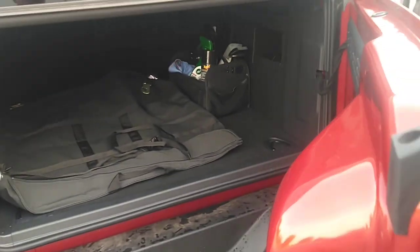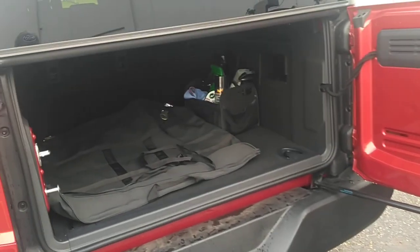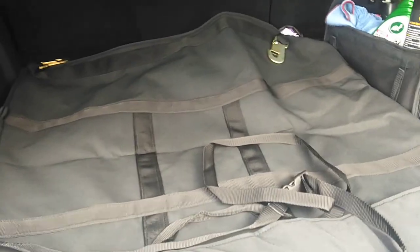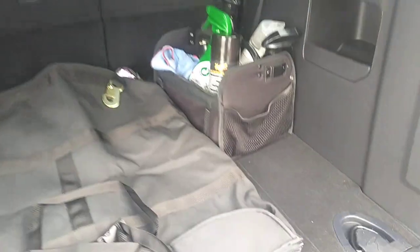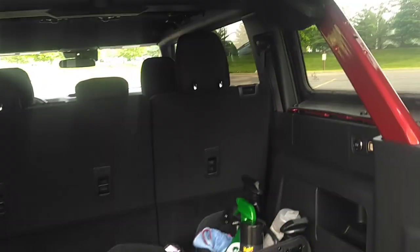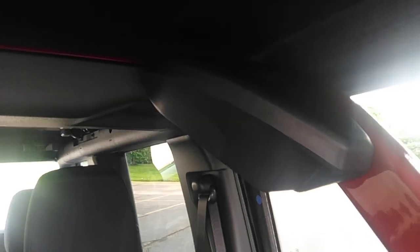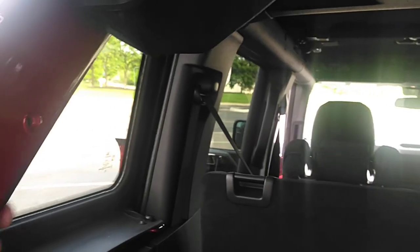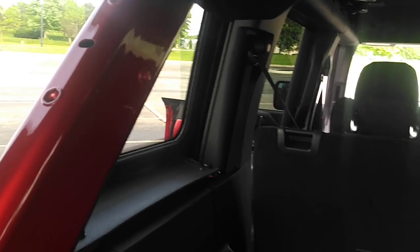Open up the back here — plenty of room. The gate swings way open. So I got my bag for the front part of the roof, some cleaning stuff, and this just flips open like this. Back here there are little speakers, but the speakers are not very good, not very loud at all — they need to be replaced. And right back here behind this is a beer bottle opener. It's a little hidden right back in there, so if you're tailgating and want to drink some beer, you've got an opener.